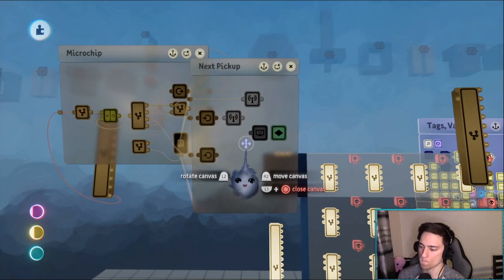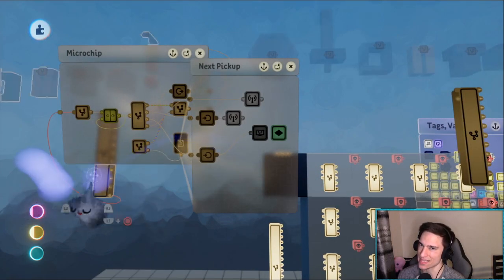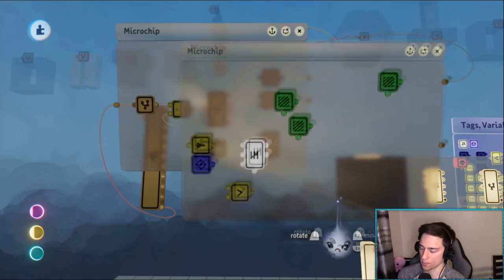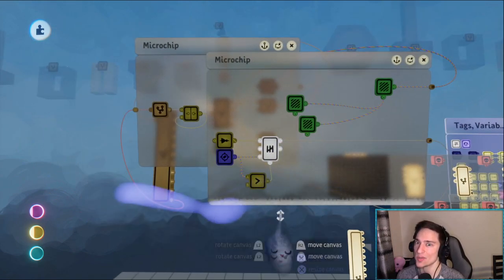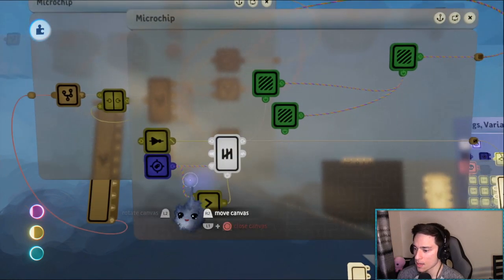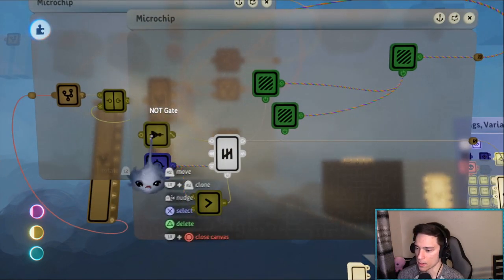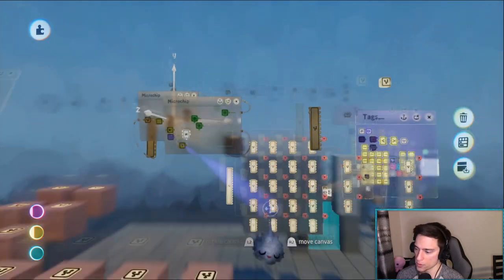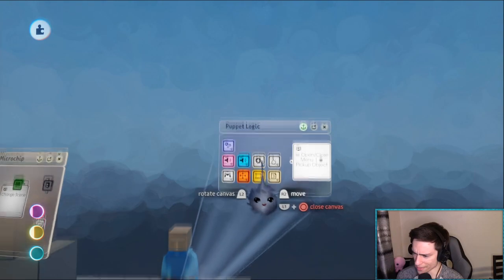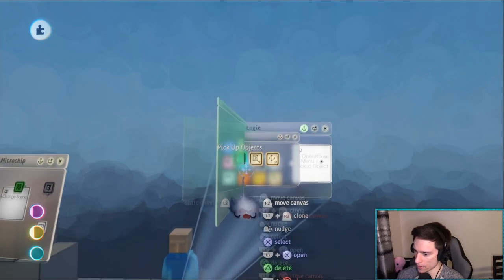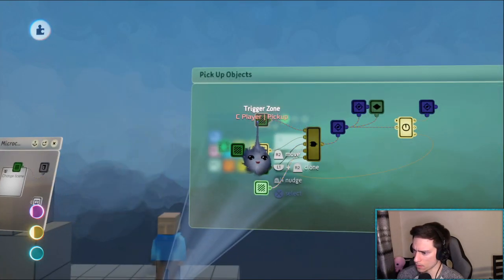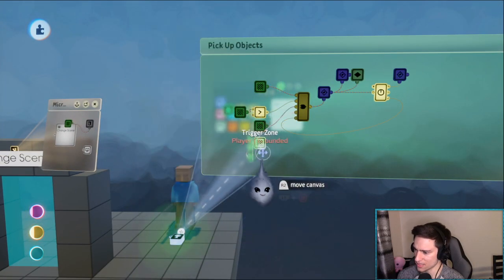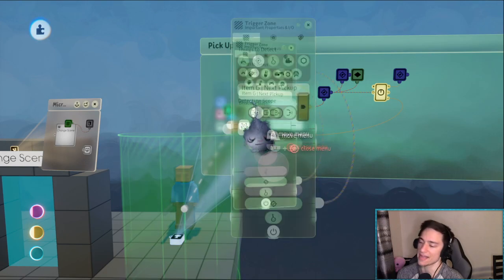So, how do you know that this is the next item that's going to be picked up? Well, it's this chip right here. We're using exclusive gates because we only want to pick up one item at a time. And how does this work? Basically, we're using a zone, which is on the player. Right here. I think. Yep, player pick. No, not here. Is it any of these things? I don't think it's any. Is it this? Yeah, it's this. Here we go.